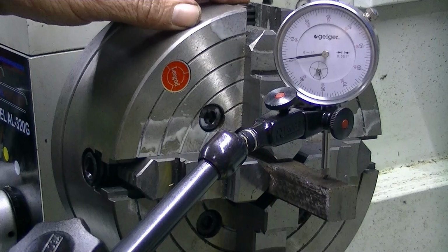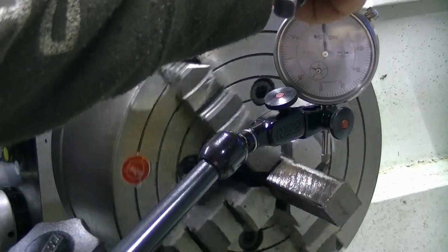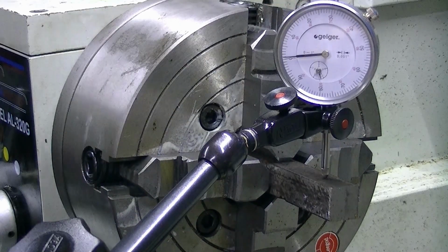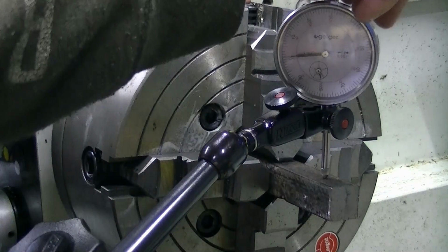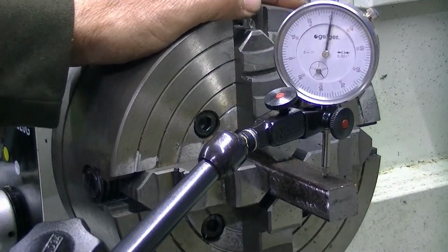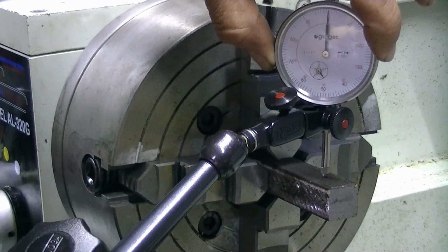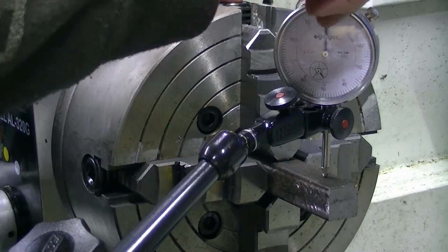Sort of about 1. Let's see if we're about 1 on the other 180 degree face. Sort of about 1. So those two faces are centered. Let's have a crack at the other two faces now. So I just turn it a quarter of a turn and we start again. Rightio. So the furthest way around we can get is anti-clockwise. Here's our zero point. Let's flip it 180.